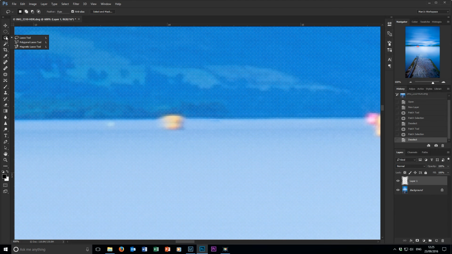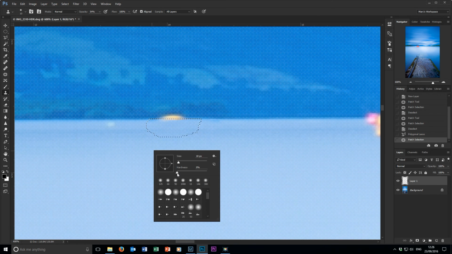This time I'm going to create the selection with the polygonal lasso tool, and you do that because you can get a nice straight line, and I can deal with both areas at once. So I'm going to click on the horizon, or not the horizon, where the land hits the water there. Then I'm going to click there, then I'm going to click there, I'm going to go all the way around like that. Okay, now I've created my own selection. Then I can select the patch tool again, and I can move it along, and it's just going to take the water section.